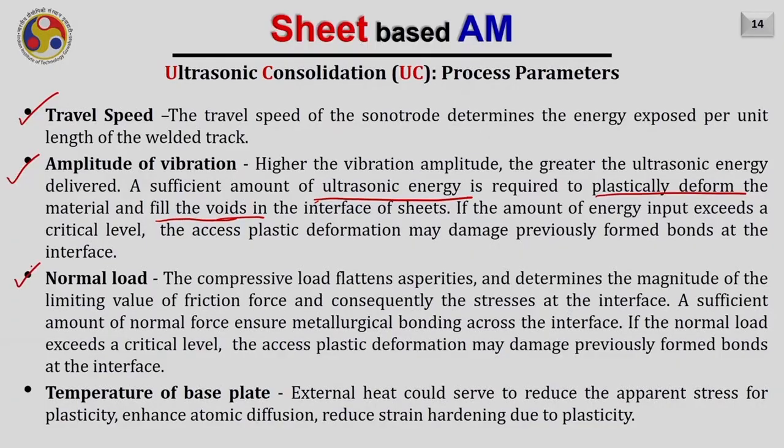Usually, a normal load is applied. The compressive load is usually applied to flatten the asperities and determines the magnitude of the limiting value of friction force and consequently the stresses at the interface. Because assume that if these are the peaks in the contact, the pressure applied from the top will determine what the stress should be at these locations. And this stress will further define how or when this material will get plastically deformed at these locations so that the physical contact can improve to the geometric contact area.